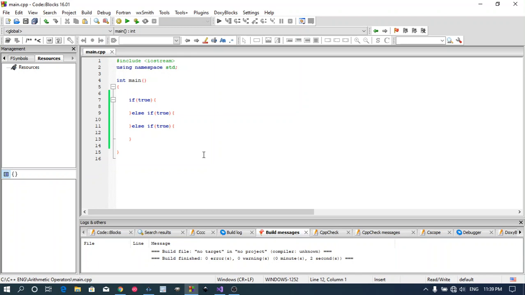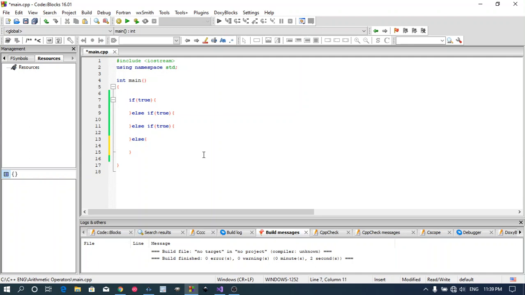This is the basic syntax of the if else statement. We can have any number of else ifs, and we may also have only an else part at the end.